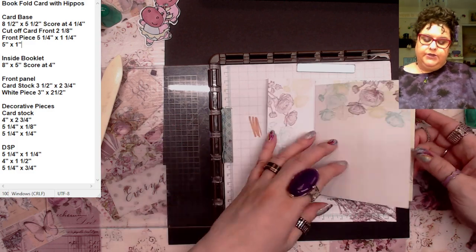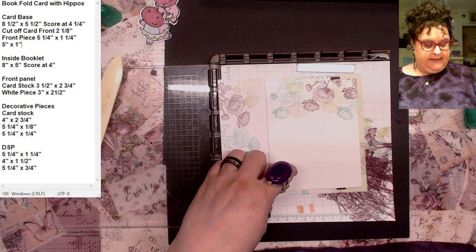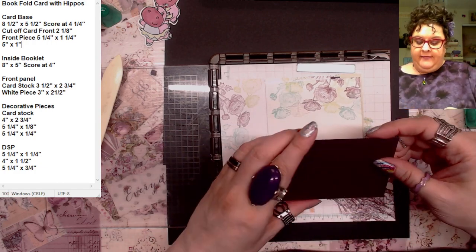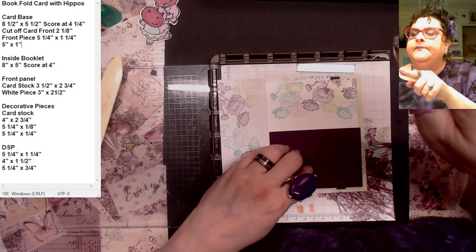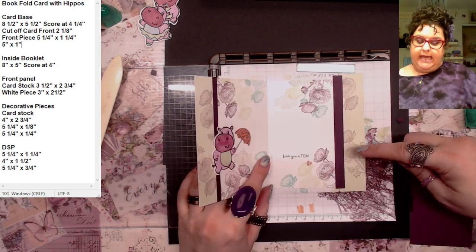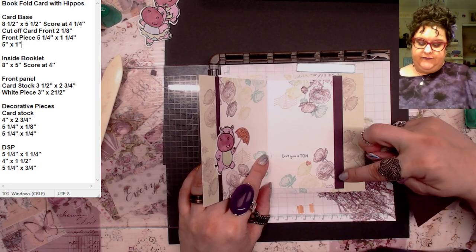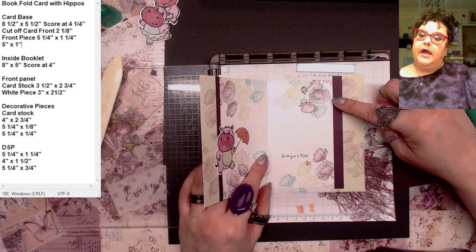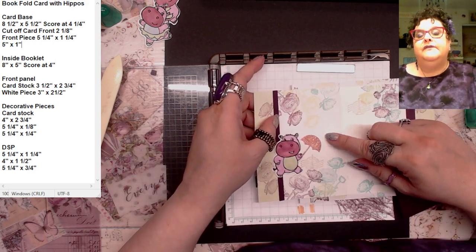Okay, so let's go to this part of our book page. And remember how I said I just didn't put anything down there? I'll show you why. This is a piece of cardstock, and I wrote down, under decorative pieces, I apologize, let me go back and just say, this is a strip of the cardstock. This is 5 1/4 by 1/4 inches. And I said 5 1/4. I apologize.